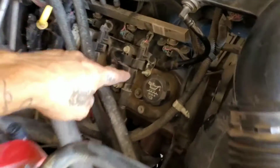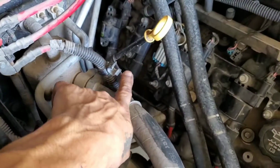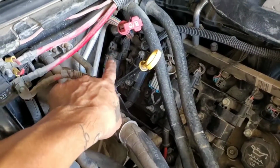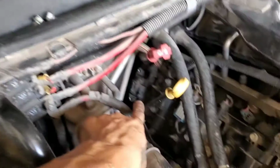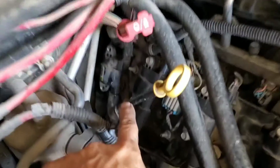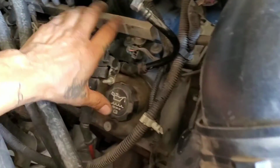Alright, so I just loosened up the bolts right here for the valve cover. There's only 4. For the last one, I took the bolts off the ignition coil just to give me enough room to remove the last bolt right there, so I could open up the valve cover and show you guys the rockers.